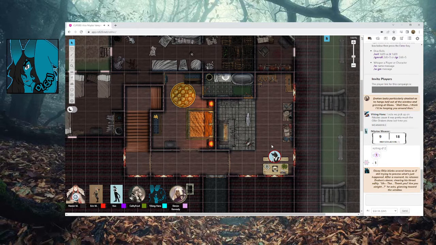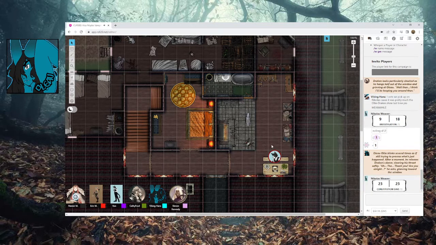At least I'm good at those. Yes, I am. I also want to see if I can identify this plant. Okay, go ahead and roll nature check. So yeah, you give it a little bit of a sniff, but you manage to hold back from the urge you felt to reach out and take the plant and roll all over it. Go ahead and give me that nature check.